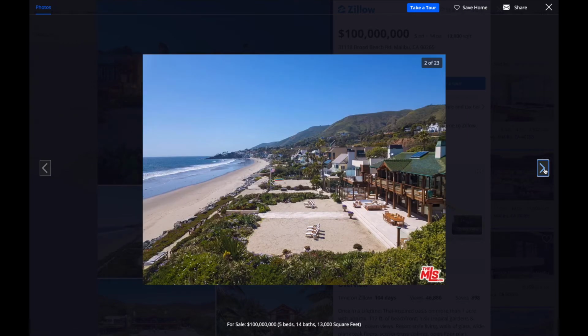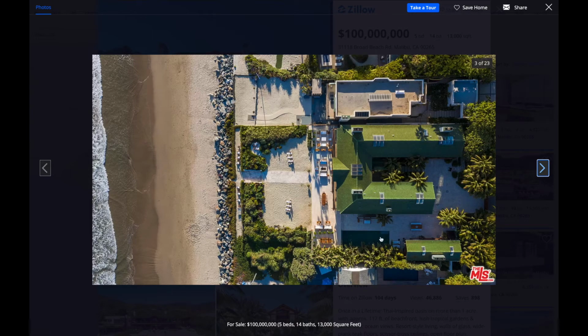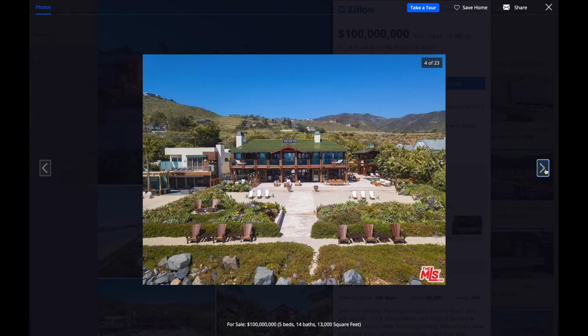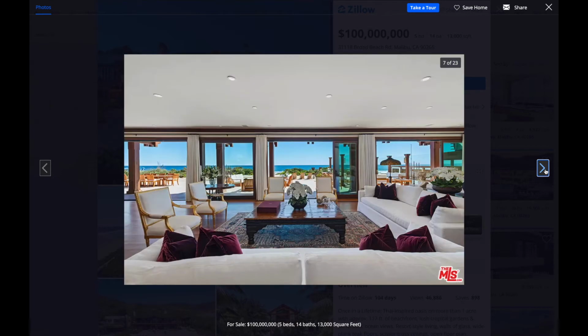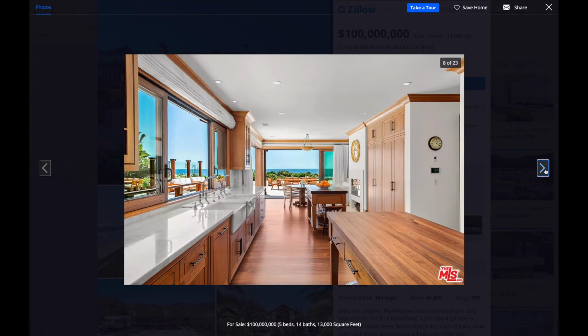This is looking west, so you can see the neighboring properties here all lined up, but presumably this beach is public, but I don't know, perhaps it's not very busy most of the time. You can certainly sunbathe by yourself here, and this is a good aerial view, just like the one that we've seen already, but the image is even clearer, to be honest. So yeah, you can see the lovely courtyard in here and so on, but also, again, right next door to the neighbor, so not sure about that. And as we know, it floods now. I won't click through all of these, but just to give you a sense, this is the interior. It's got a lovely clean look, so I can see why many people would want to move in here.